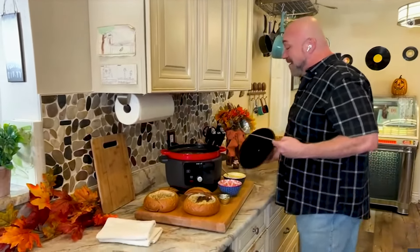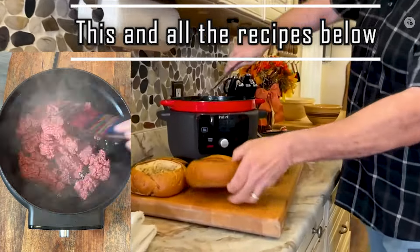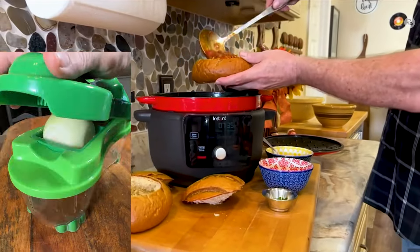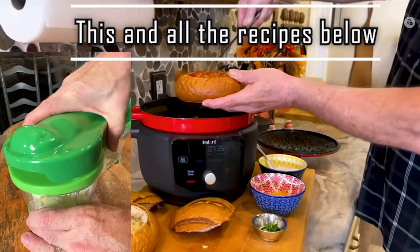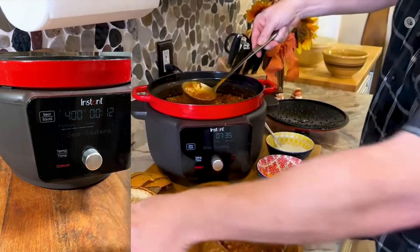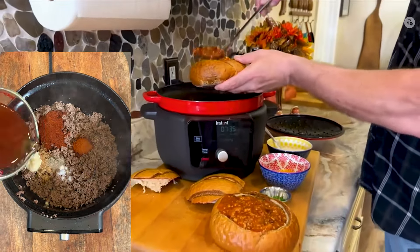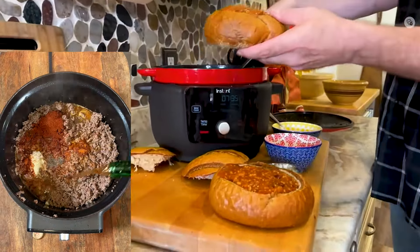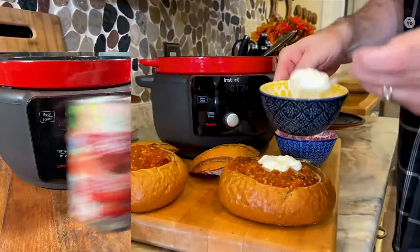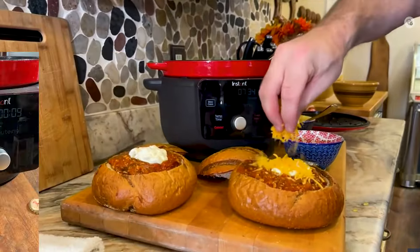When it comes time for your soup, stews, and chilies, there is nothing easier than working with the Precision Dutch Oven. You've also got a warm function — so as you're making these meals for your family, with everyone's winter activities and things going on, you can set this to stay warm for up to 10 hours. As people come home, as people come to the party, as people need their souls warmed this winter, you've got this ready to go anytime they want it.